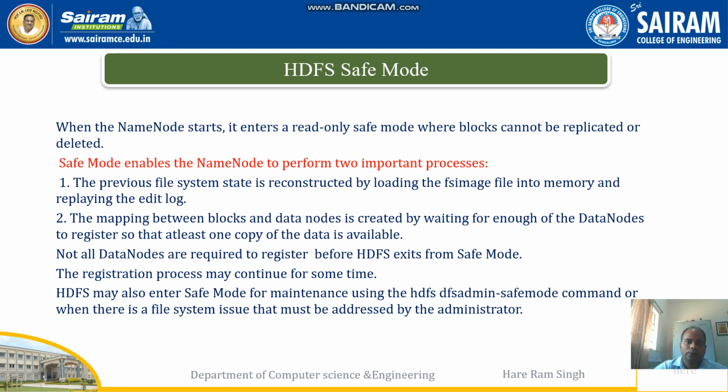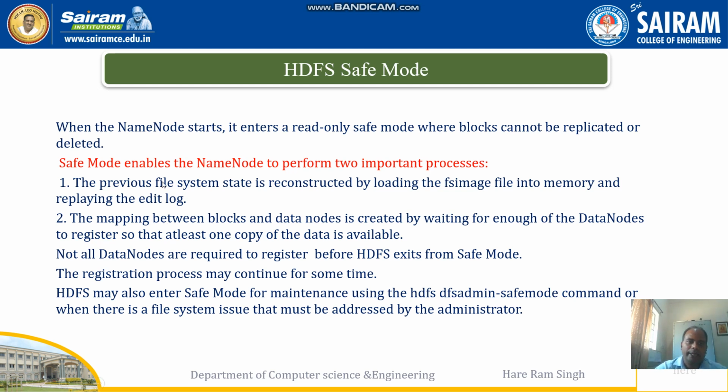Now let us go to HDFS safe mode. What do we mean by HDFS safe mode? When a name node starts, it enters a read-only safe mode where blocks cannot be replicated or deleted. So safe mode of the name node is the mode in which only read operations happen and there is no write or delete operation. You cannot change the data. That is called safe mode.